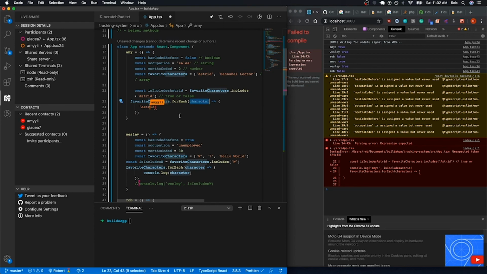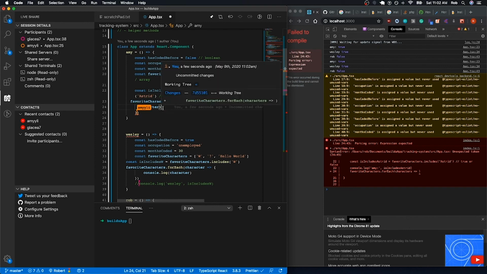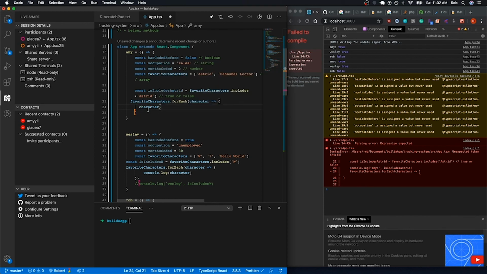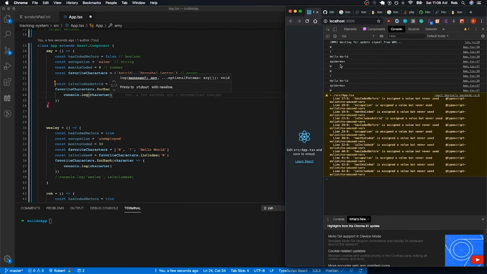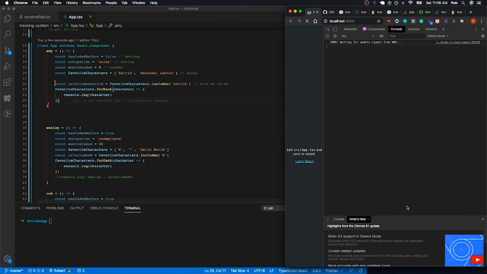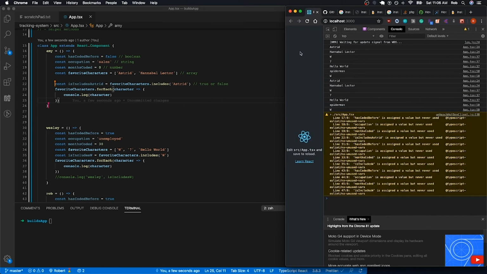Yeah. Okay. So take that out, and then we're going to replace asterisk with character. We have one extra bracket, so just remove the bracket. Yep. And we don't want to just have character as it is because we won't see it in our Chrome console. What we need to do is wrap it in a console.log. That way it comes out in our browser. Now we're going to save it, and we can see our characters are being displayed in Chrome now.